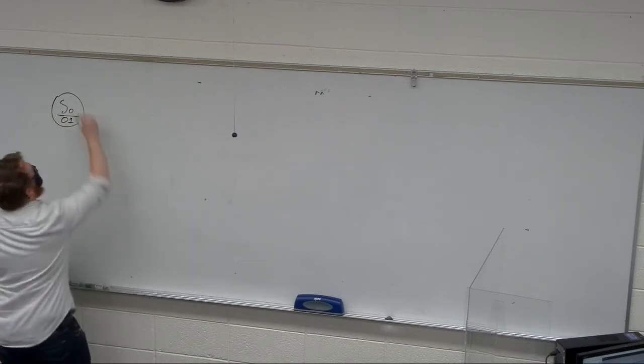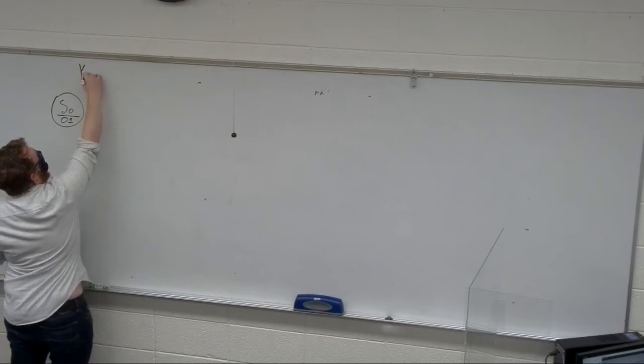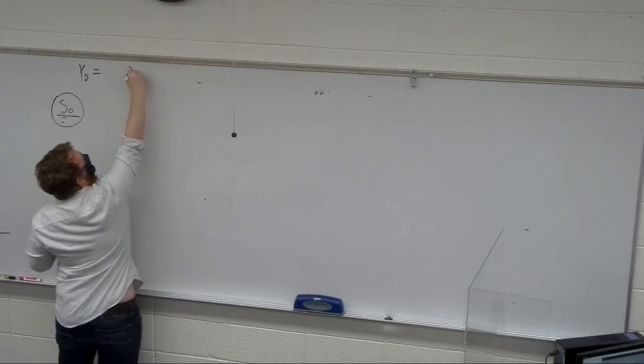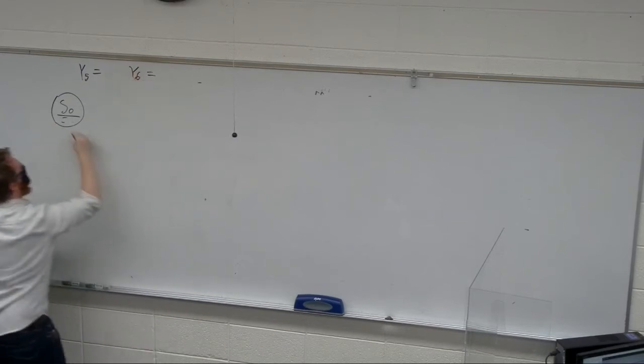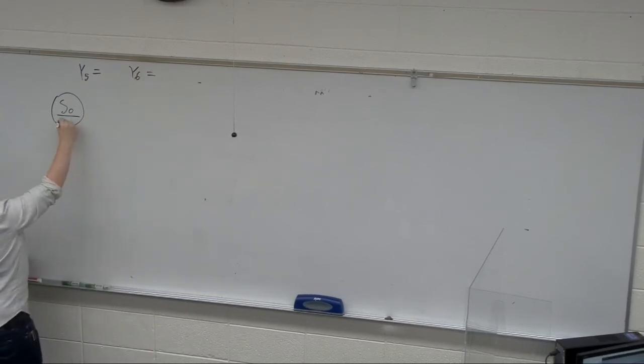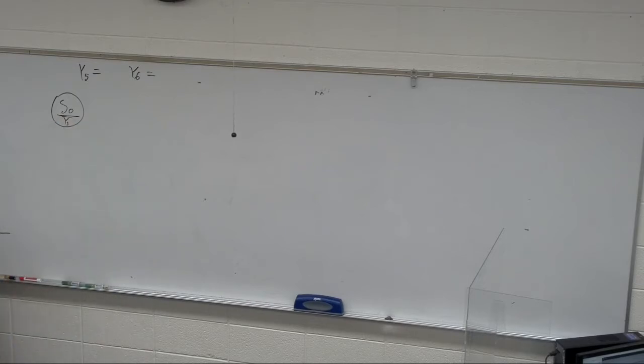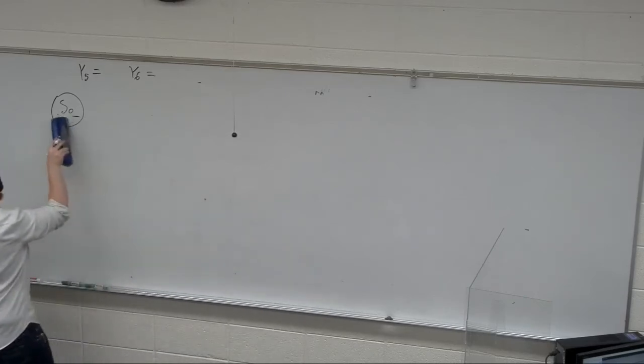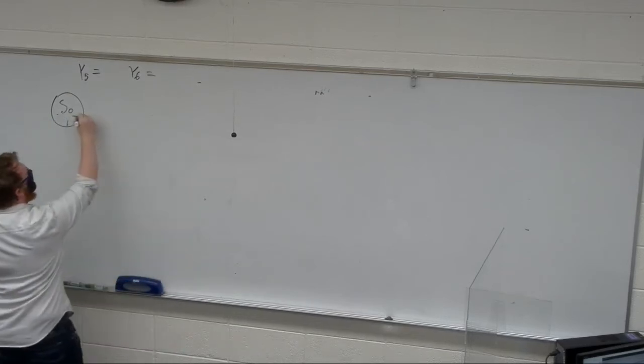Rather than defining, the other way to do it is you say Y5 is something, and then you would write Y5 and Y6, right? And here you're only writing it if it's asserted, or you're doing the bar. I don't like that, because if your handwriting is bad, I have no idea what's going on. If your handwriting is bad, I can still tell the difference between a 0 and a 1.